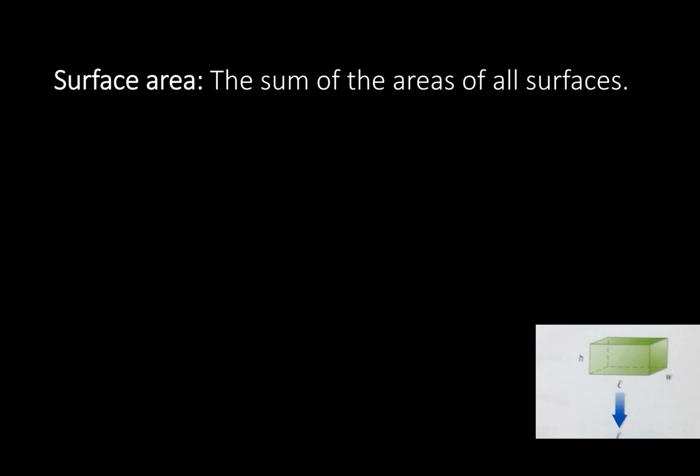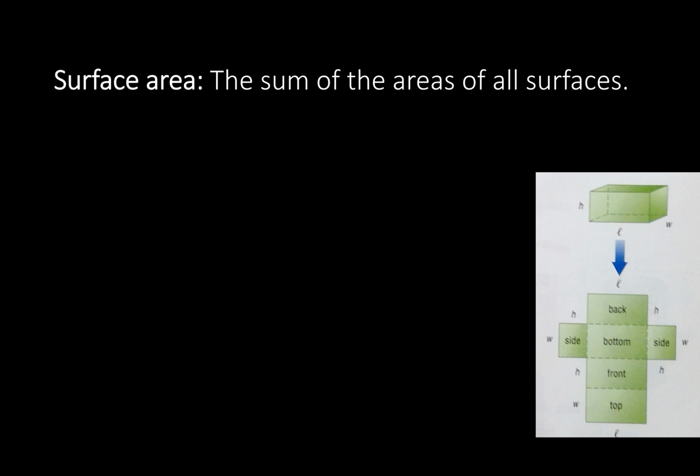So surface area is the sum of the areas of all the surfaces combined. So not just one of them, all of them. That'll look something like this. They give you a box, and if you unfolded it and got the area of each individual side, that would turn into the surface area of the entire box. So you can see we've got the top, the back, the bottom, the front, and then each side. So several things that you'd have to add together. We're going to end up adding 1, 2, 3, 4, 5, 6 things together. We're going to call those things faces, and then the area of each face.